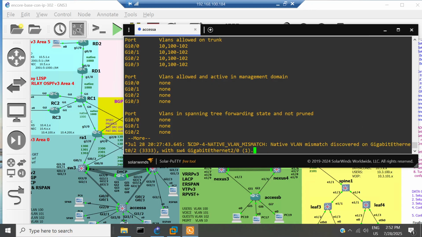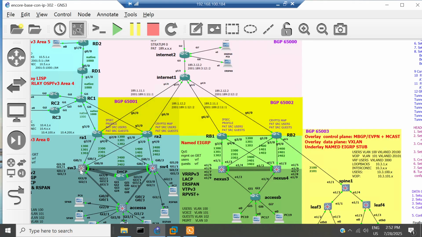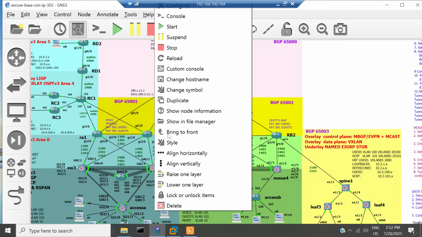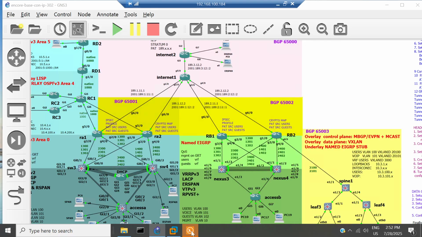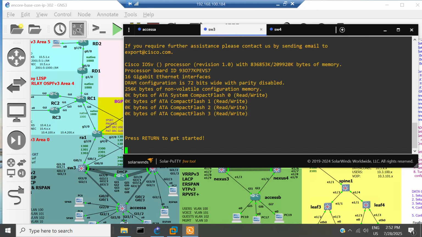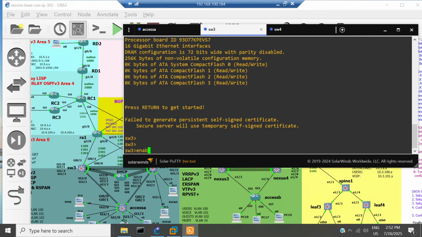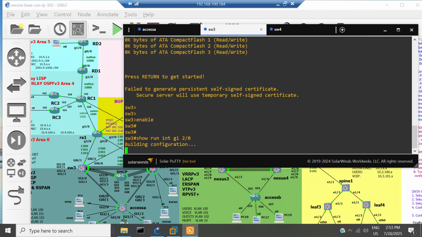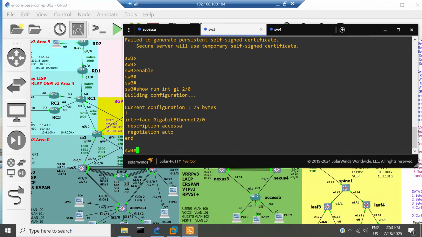We are going to receive this warning because I used a different native VLAN. Most likely Switch 3 and Switch 4 are using the default VLAN, which is VLAN 1, and I chose a nonexistent VLAN on Access A. So let's fix that. For instance, the interfaces that go to Access A are 2/0 and 2/1.